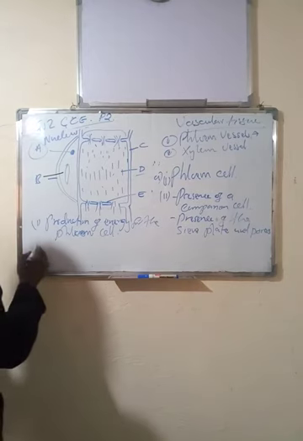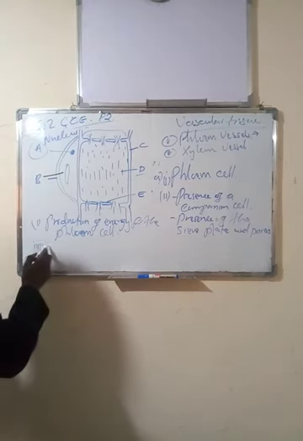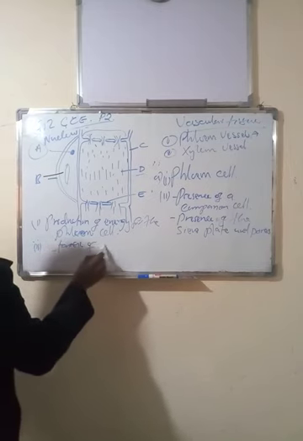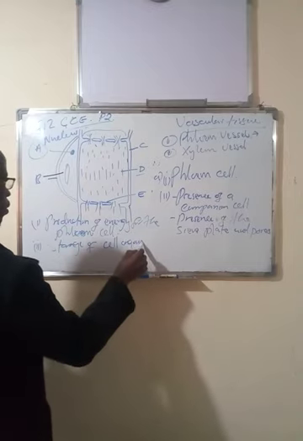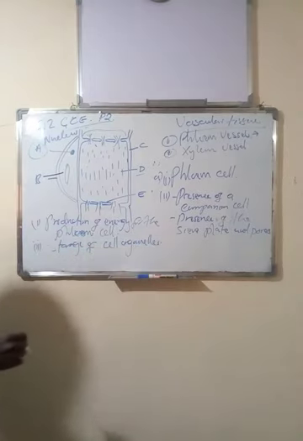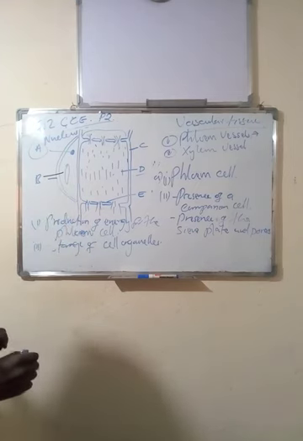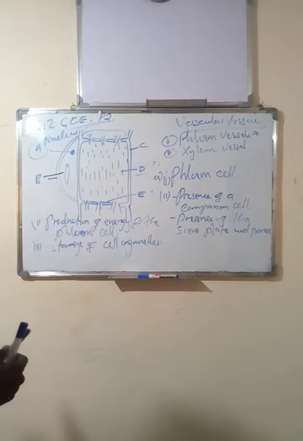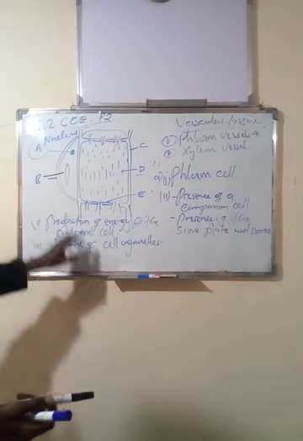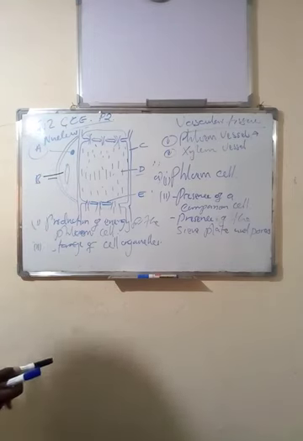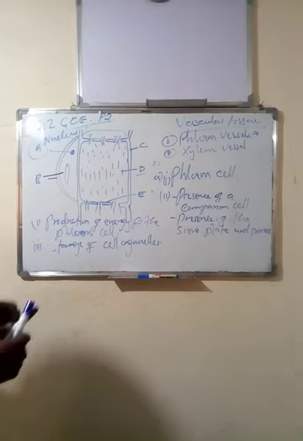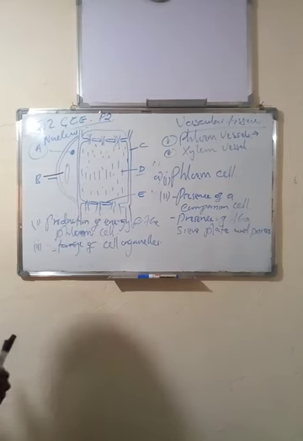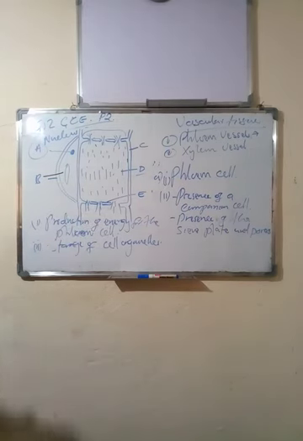Then number two is also for storage of cell organelles. Okay, so cell organelles are found within the companion cell. So all those organelles like the nucleus. So you can see that the phloem cell itself doesn't have a nucleus, but the nucleus is found in the companion cell. So all those organelles that have different functions, they are going to be found in the companion cell, right?